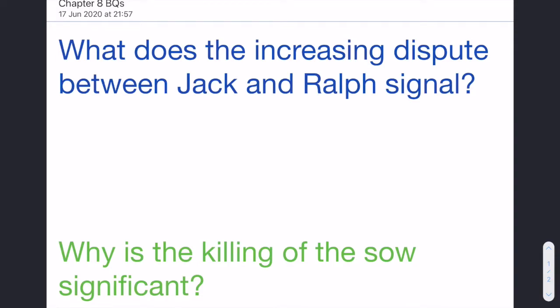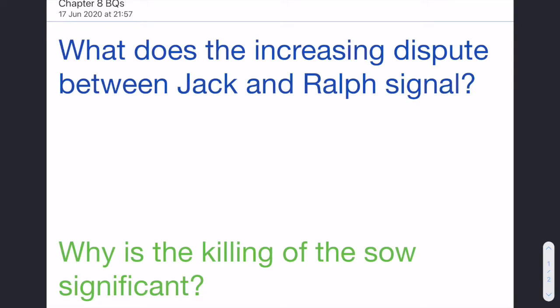We see here Ralph being a representation of democracy and a reminder of democratic values and the importance of them, as he maintains the system with the conch, even if that is at times a little bit problematic. Whereas Jack is an authoritarian figure. He is a figure who leads without using democracy, without any of those processes that would take on board and listen to the wider voices of society. So we see that dispute, that fracturing between them.